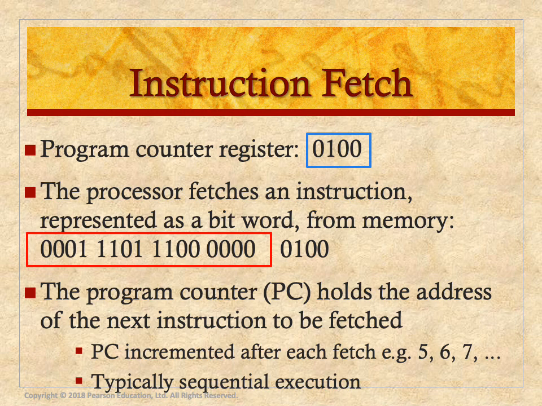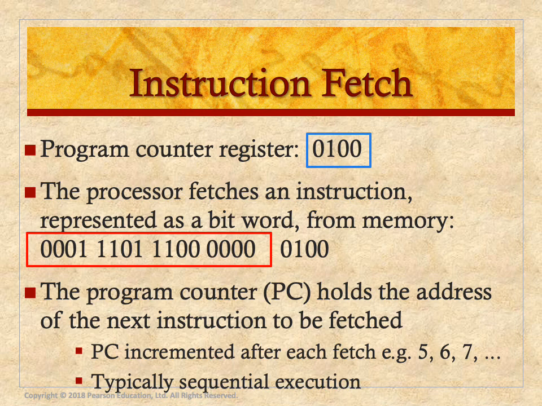In the instruction fetch step, the processor will load the instruction that can be found at that memory address into its instruction register. So in the main memory, at address 0100, there may be the instruction stored that is shown here in the red box. As you can see, an instruction is typically encoded in a bit string. The processor will know how to interpret the bit string. It may correspond to a mathematical operation like multiplication or addition.